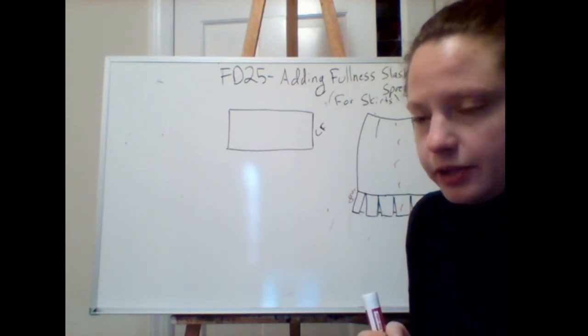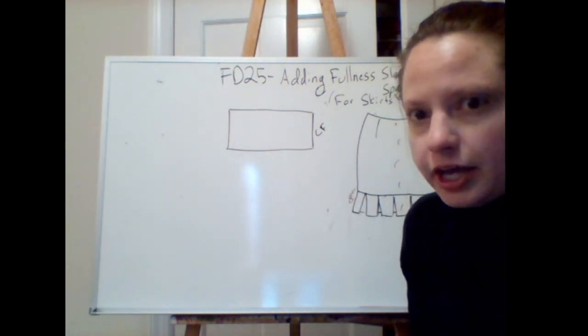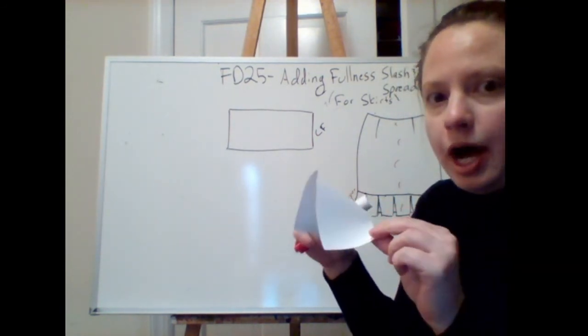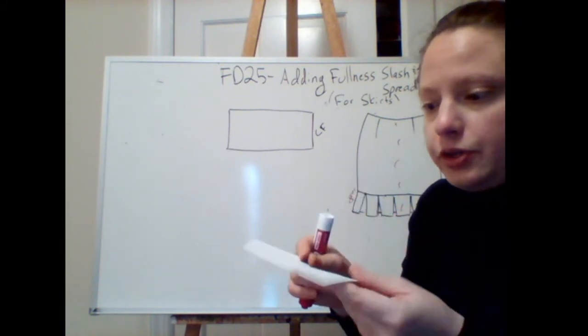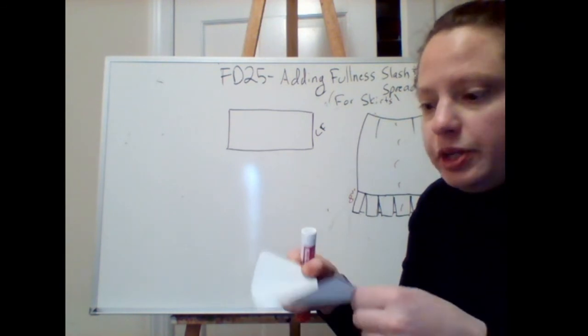When you make the flares, you're just sewing in that seam and pushing out the fabric, and you're hoping that whatever the fabric pops up like this, that it is going to pop up like this. And again, this paper's stiff, so it's a really great example of what a stiffer fabric might do, give you one really big flare.